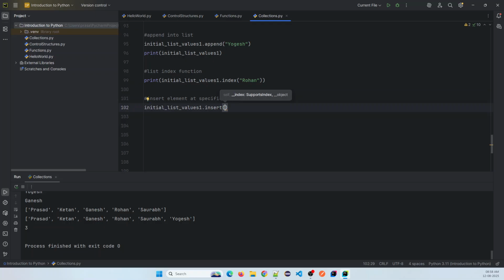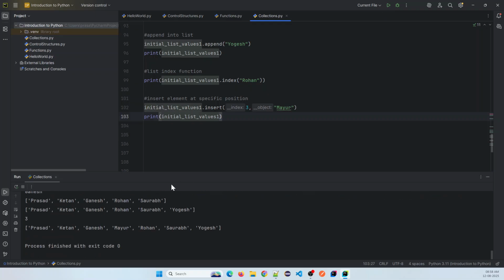Okay, I want to insert at third, and the value will be Mayur. Okay, and let's print the values just to see the results. I'll rerun the program. As you can see, Prasad, Ketan, Ganesh. So 0, 1, 2, and at the third position Mayur has been inserted, right? So you can insert at a specific position with the insert function.